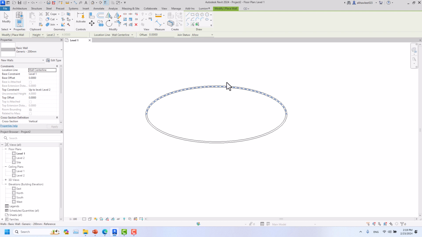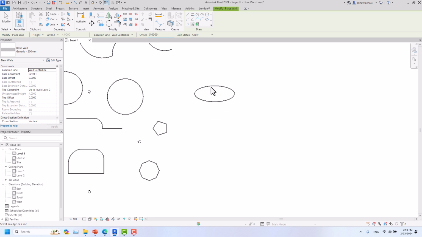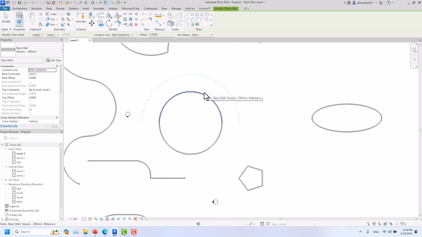and try to give an offset first. Don't come here and click on it because it will overlap. It will create a wall over this wall. So don't do this and go with an offset of, let's say, 5. Let's have an offset of here. It's 5, isn't it? So it will not create offset to this, but it will create offsets to this. This is how Revit behaves. Okay, so don't ever bother with it.